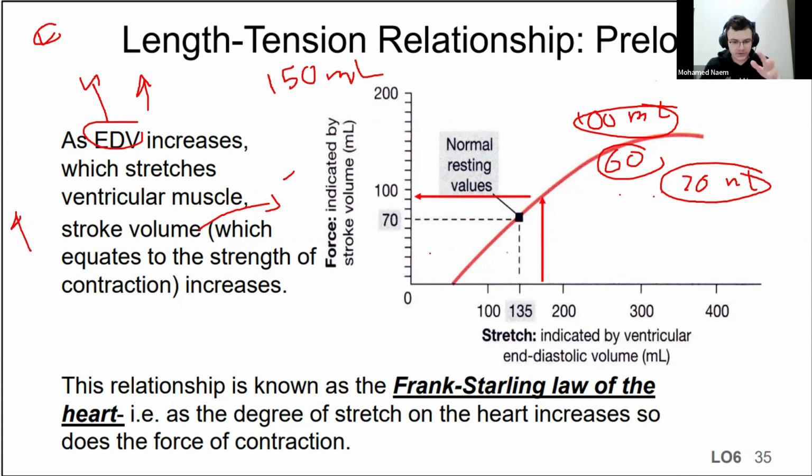Because we cannot physically detect how strongly the muscle is contracting, how do we measure it? We basically use the stroke volume, the amount of blood pumped into the aorta. So if the heart pumped 80 ml into the aorta, which is the stroke volume, obviously the contraction is going to be stronger than a contraction that pumped only 50 ml, right? Logic. If you have 100 in each ventricle, one pumped 80, one pumped 50, which one is stronger? The one that pumped 80, right?